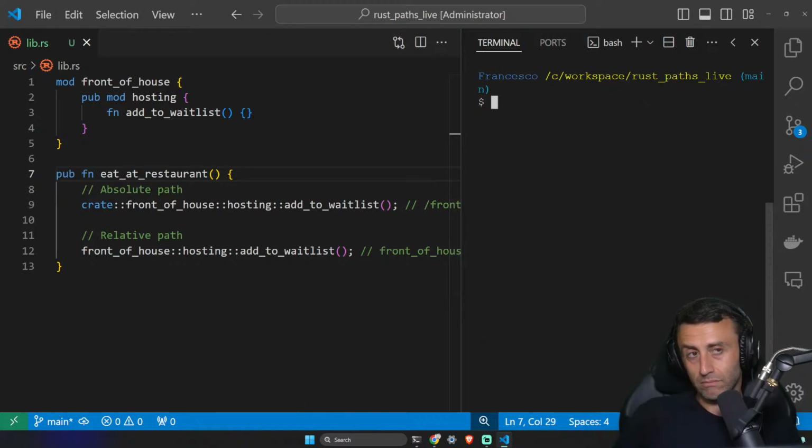Basically, the question is, are things inside a public module by default public or by default private, not public? This is very important to understand. Let's see.